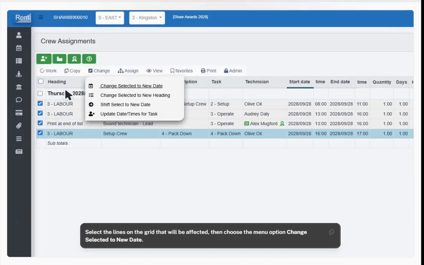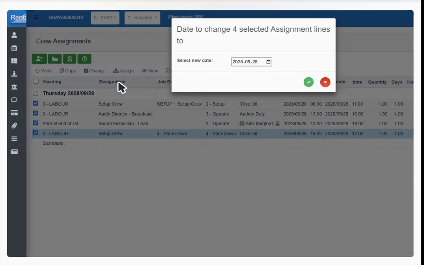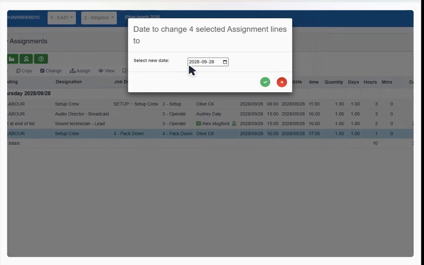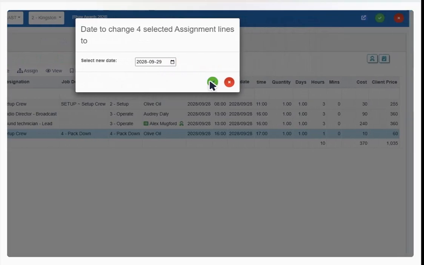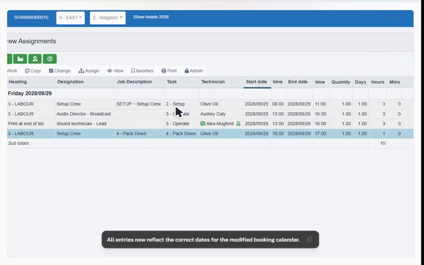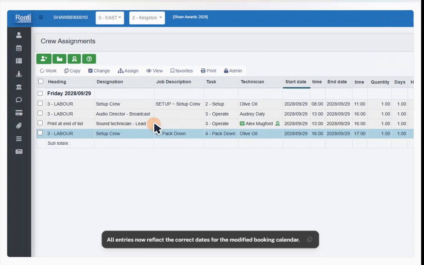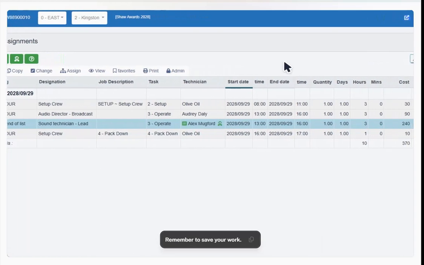Select the lines on the grid that will be affected, then choose the menu option, Change Selected to New Date. All entries now reflect the correct dates for the modified booking calendar. Remember to save your work.